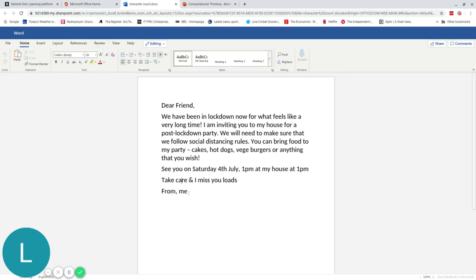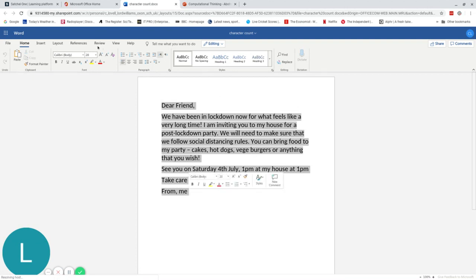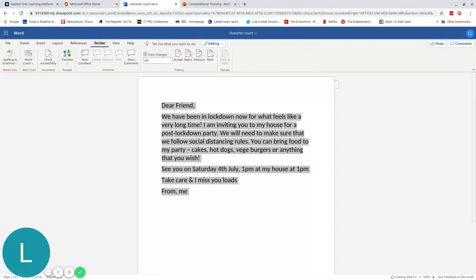Now there is a word count tool within Word, so you can highlight the text. Highlight the text, go to Review, and you'll see a word count option. So click word count, not on the arrow below, but where it's 1, 2, 3 and these lines.